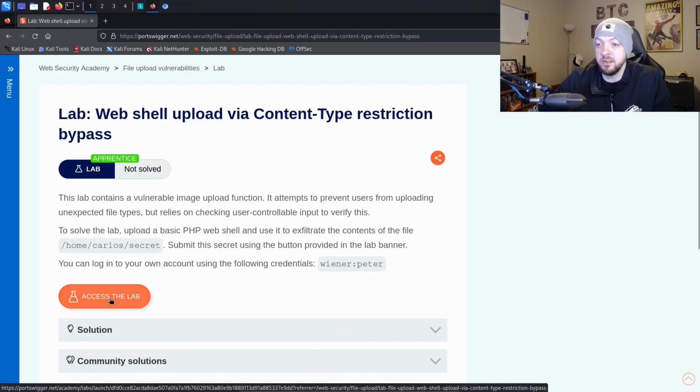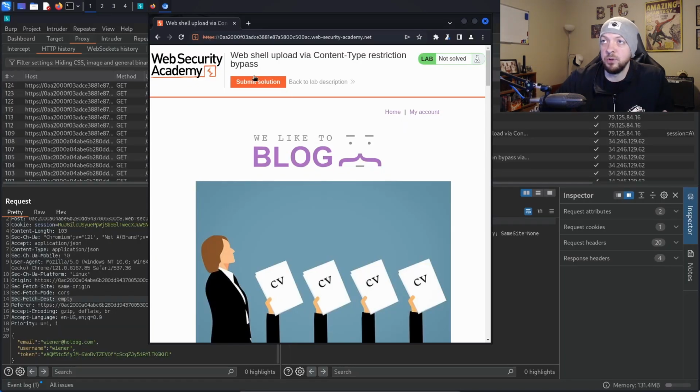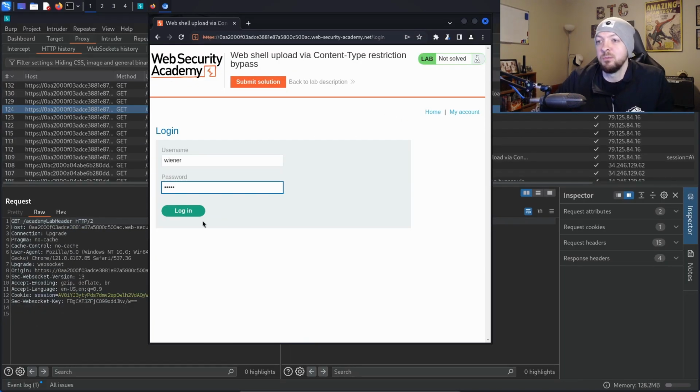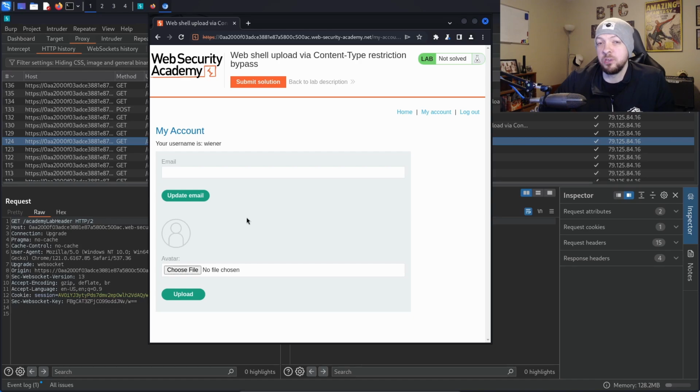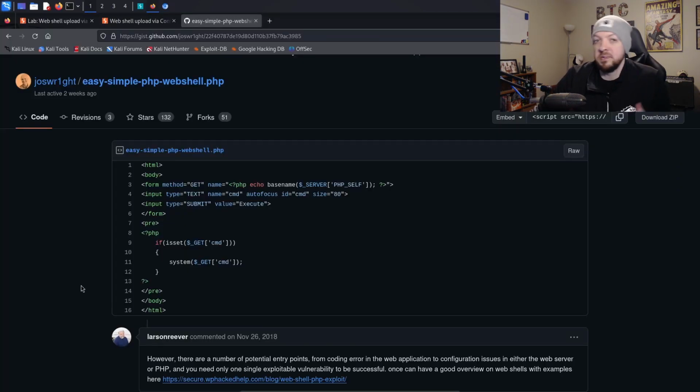Okay, so once again, access the lab, and once it finishes loading, I paste that address into the browser inside Burp Suite. And since they gave us credentials, I'm going to go ahead and log in with those credentials now. Like the instructions said, there is an image upload functionality, and our goal is to use this to upload a PHP web shell. Now, there are all kinds of PHP web shells out there you can find. If you just search on GitHub, you can probably find a ton.